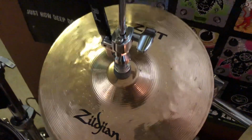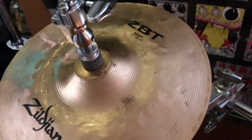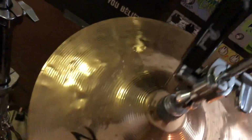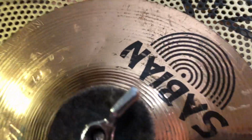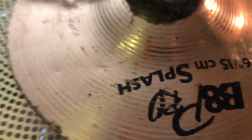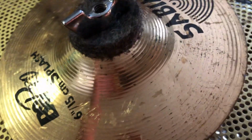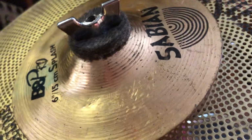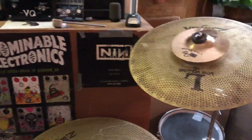So one more time, there's the ZBTs with their hammering. I have done hammering on both the top and the bottom. And then a little bit, as you can see, tried to keep it around the bell. Yeah, it's hard to see. Sorry.